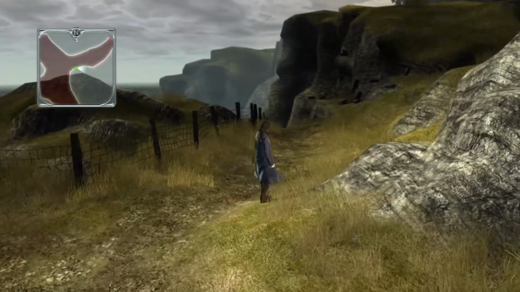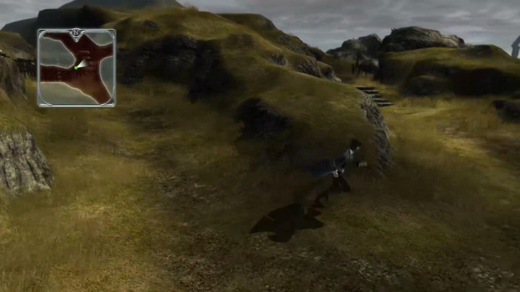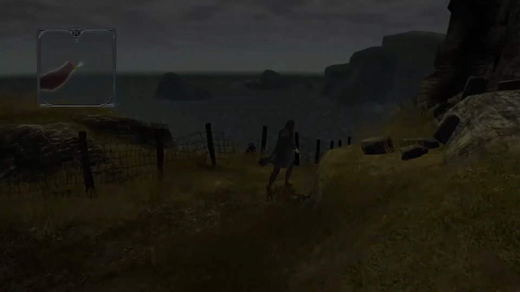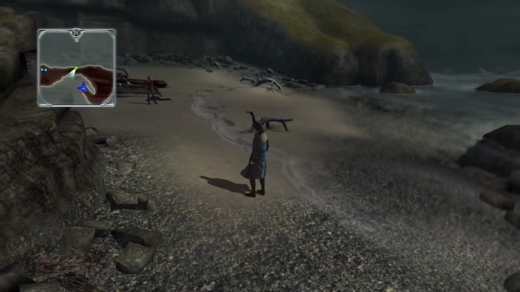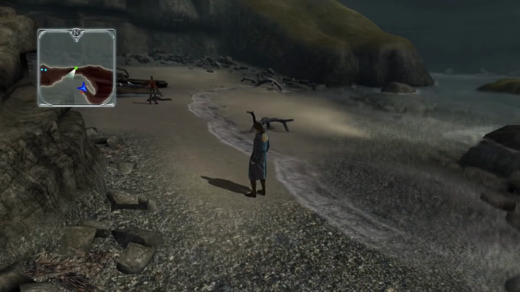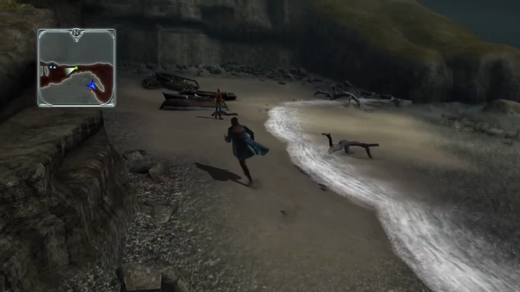So what happens when I go to the beach? Maybe he can go this way and she couldn't? No. Same exact thing. Okay, interesting. Let's find out. Okay, so this is like an added layer. So I'm very happy that we got to play as her first. Although, it does beg the question of, would this change had we played as him first? I don't know that. But this seems to pick up immediately after what we saw in her cutscenes, in her prologue.